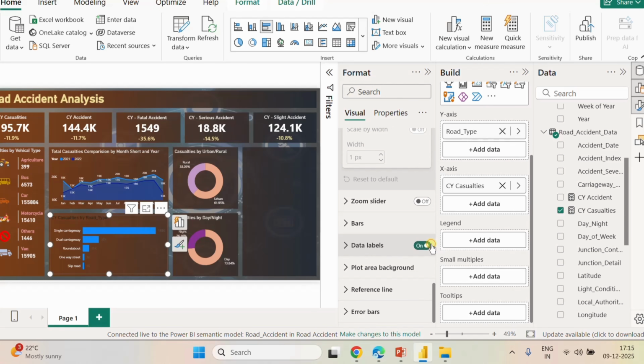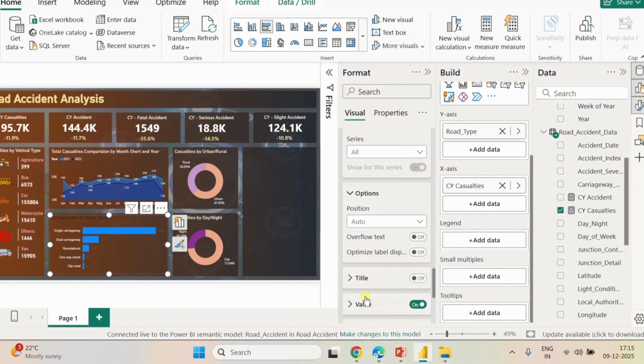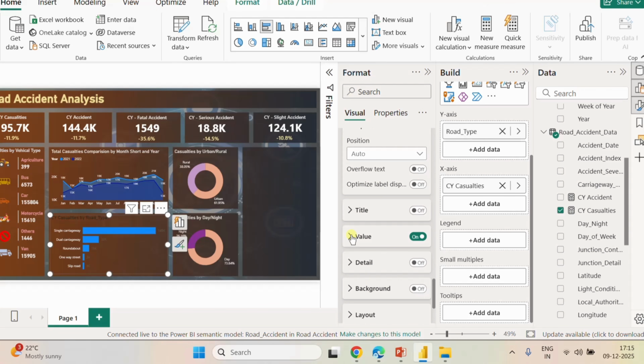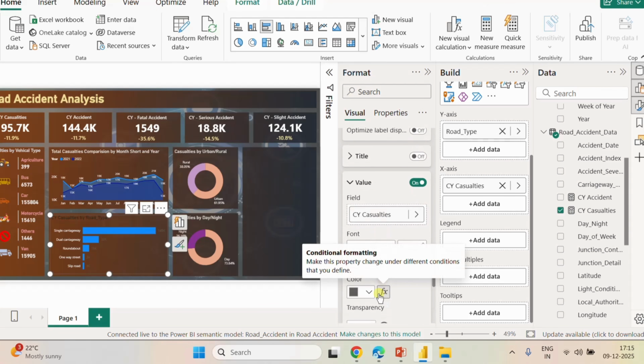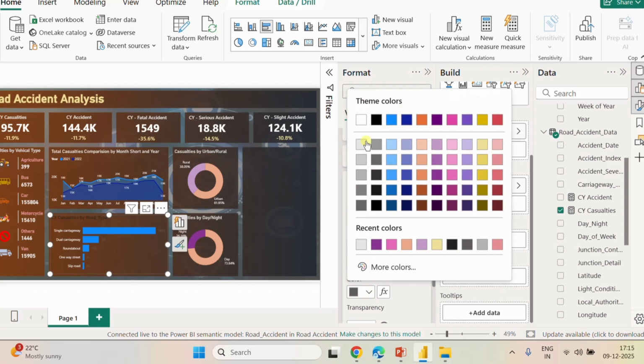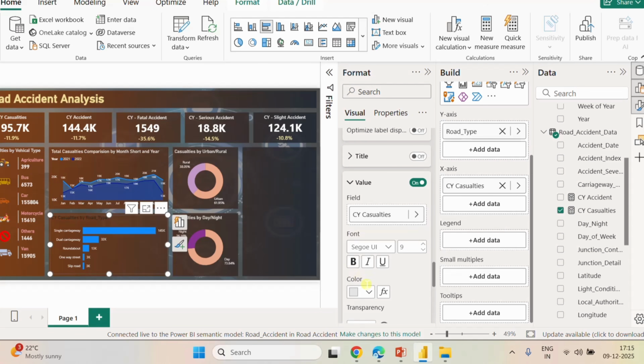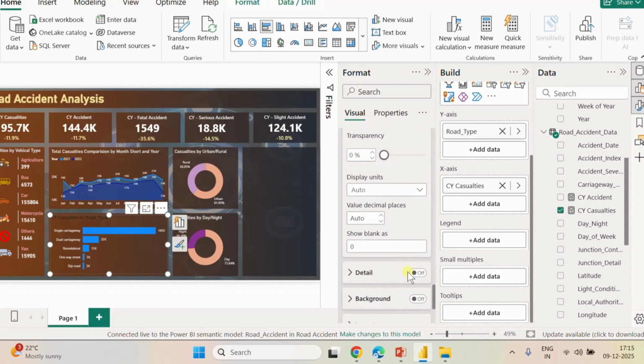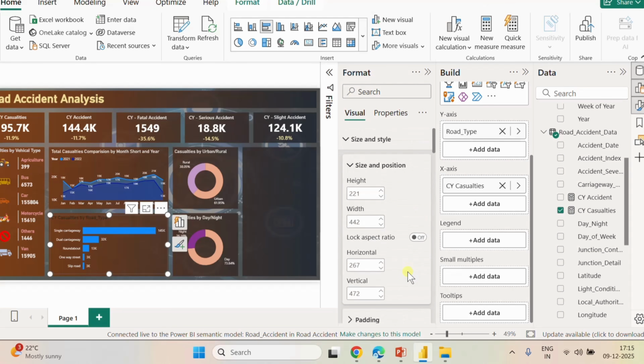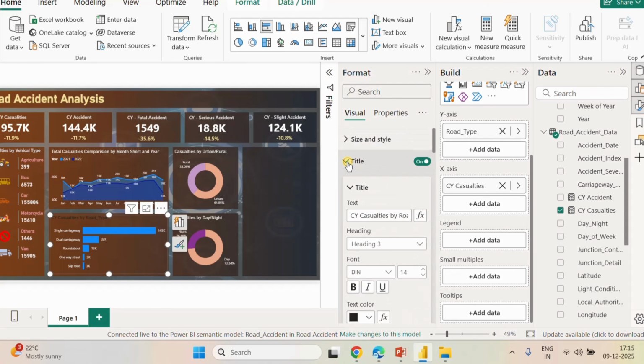Data labels we want. Let me turn on. Also, we have to change the title. Let me change the title.